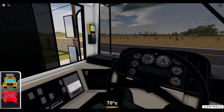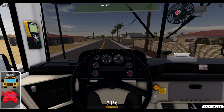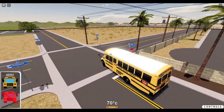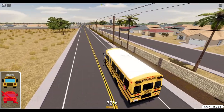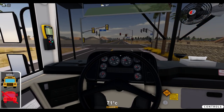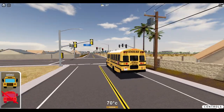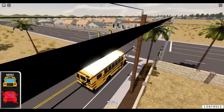So we're pretty much done for this neighborhood. We got about one more neighborhood to hit up. That was a good corner right there. I think I took that turn pretty nice. Now we just wait. There we go.